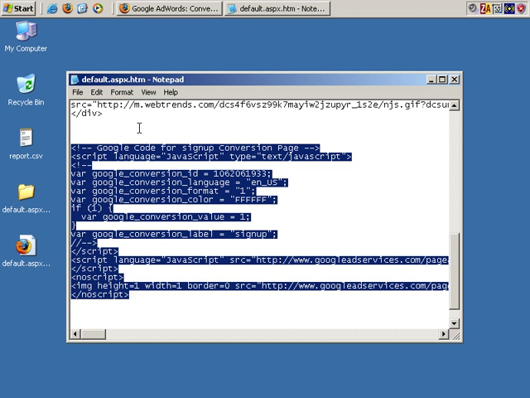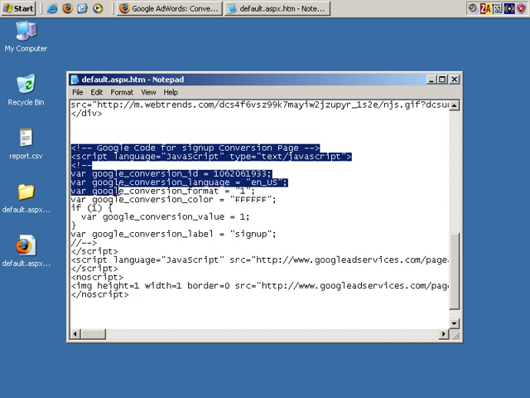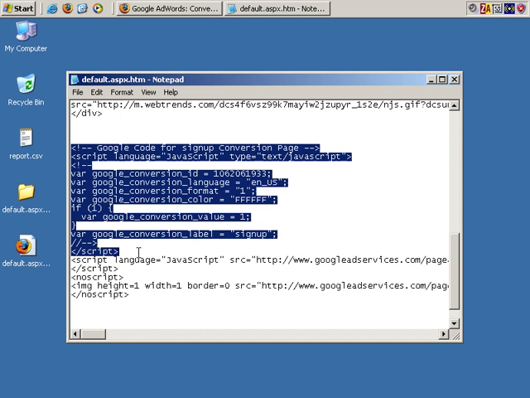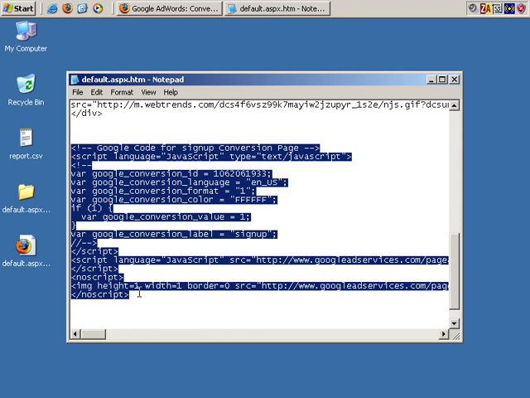Now for a very important point. This code goes on the page your visitor would be on after they've taken whatever action it is that you want them to take. For example, if I made a purchase online from a merchant and they were using Google Conversion Tracking, they would place this code on the Thank You for Ordering page, because when I reach the Thank You for Ordering page, I've already taken the action they want me to take. That means I've converted. I've been a visitor they've converted by getting me to take the action they wanted me to take. So only use this code on the page you want your visitors to be on after they've taken the desired action, whether it's by signing up for a newsletter or purchasing a product or whatever you wish.